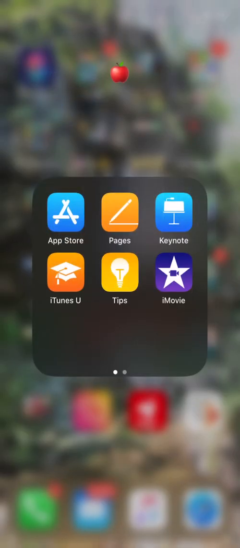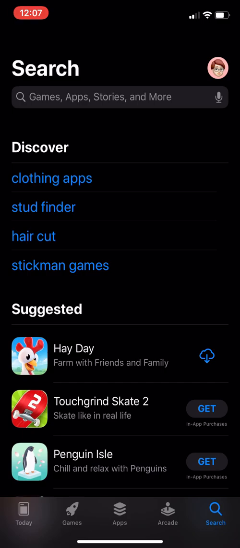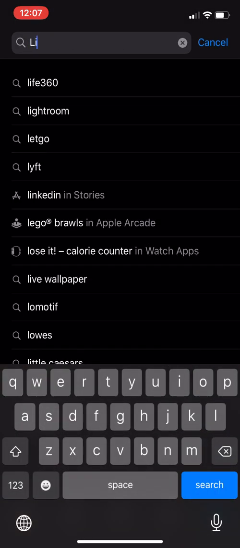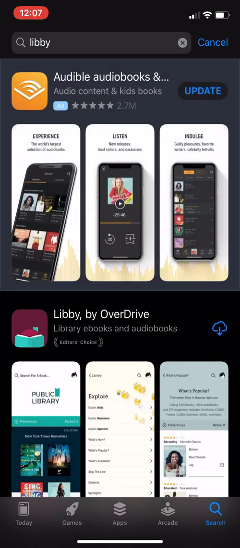Okay, today we are going to show you how to download our Libby app, which is how you will borrow ebooks and or audiobooks. So first, you will go to your App Store or your Google Play Store. At the very top in the search bar, you will type in Libby. Once that pops up, you will touch the download and then open.